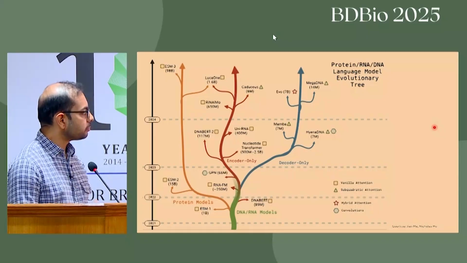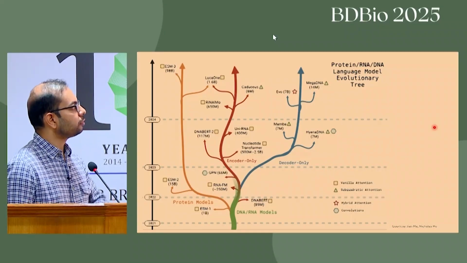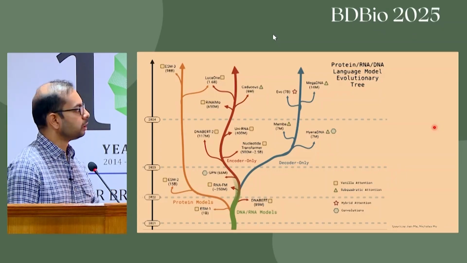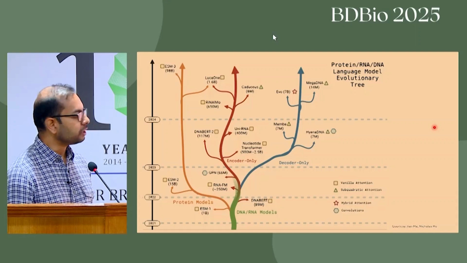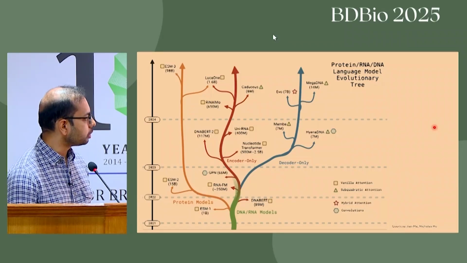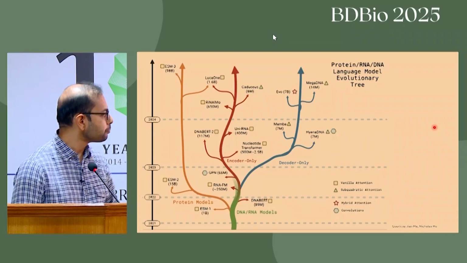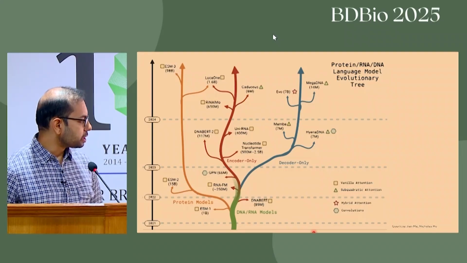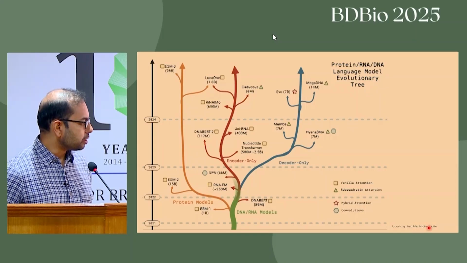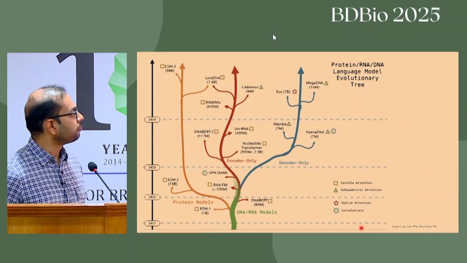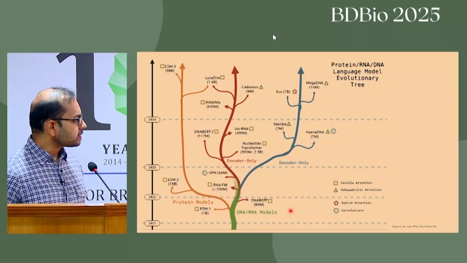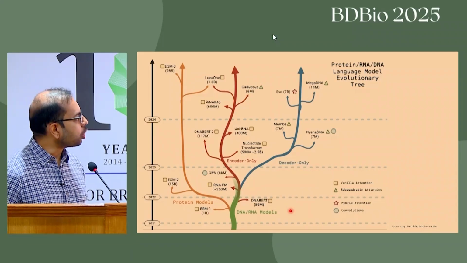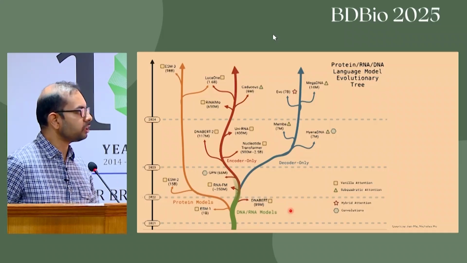So here is a sort of a tree, or it's called an evolutionary tree, of various methods which are developed to build LLMs for DNA or RNA or proteins also. In this case, I have mentioned proteins also. And this is courtesy Jianma and Nicholas Ho from his group. They have built this whole thing. And this is a little dated. It's about a year old. So I will be talking about various models which are not mentioned here, which are more recent.